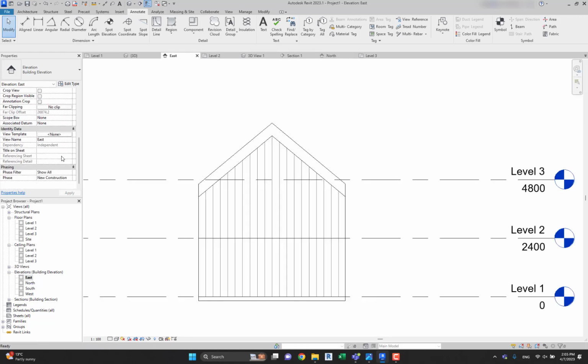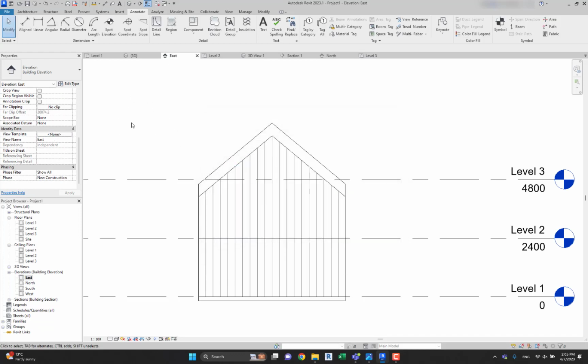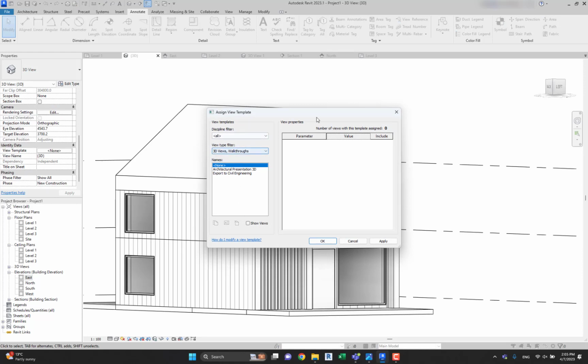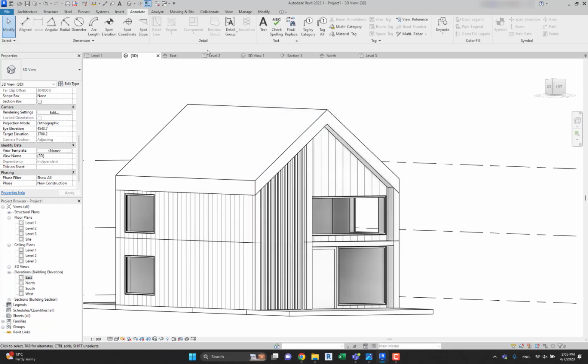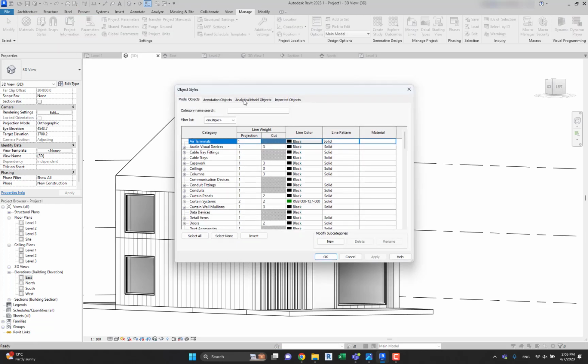We can even create the template. Let's create one actually. Template. I forgot how to modify the template. Manage object styles.